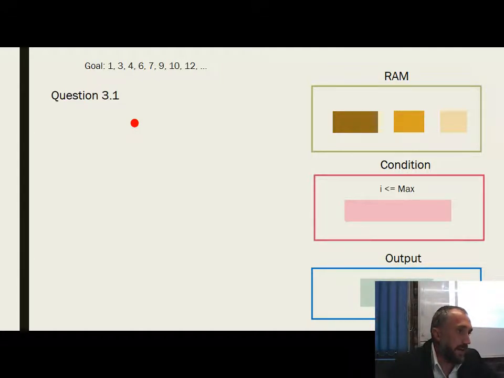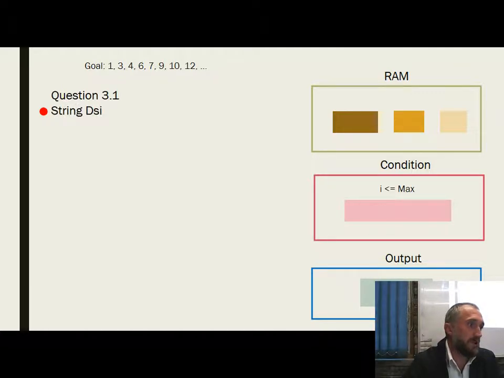I'm going to move my little ball across so that we can keep track of it here. We're going to start off by declaring the variables we want, and I'm actually going to just for now create my string display. I am then going to create my for loop, I is equal to 1 to max. We don't have a max, so I need to go int max, and then I'll go input max, so the user will input max.